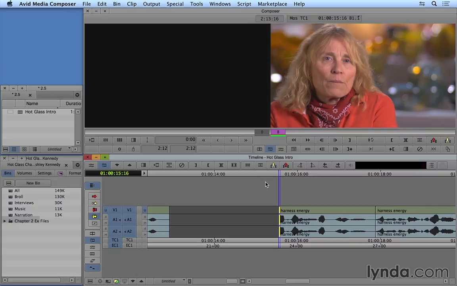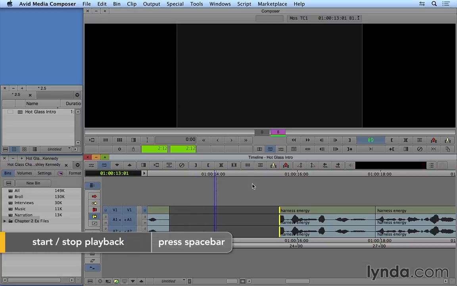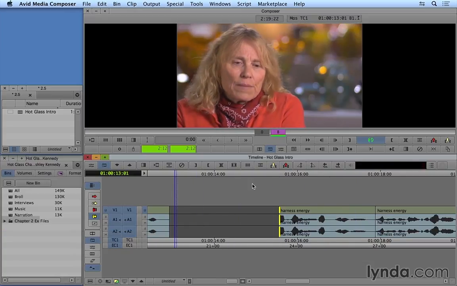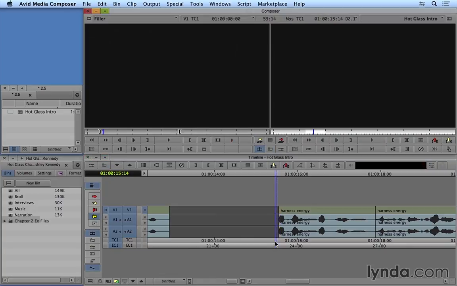And let's see if we've got it. I'll go ahead and just press spacebar and it will play around the edit. We're harnessing that energy. All right, so I think I got rid of it. We might need to just soften that a little bit with a little mini transition a little bit later, but I think I've gotten rid of what I don't like. To disable ripple trim, I can either click on this again or you can actually just click on the timecode track and it will get you out of trim mode.